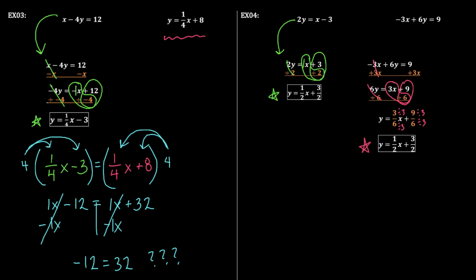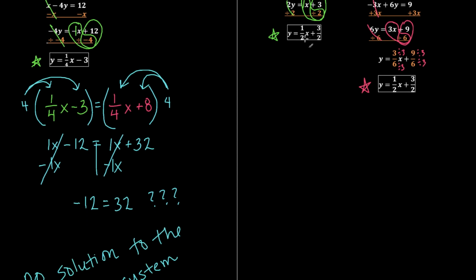Okay, so let's go ahead and see what happens. We can already tell, look, 1/2 x plus 3/2, and 1/2 x plus 3/2. They're the same. We can change both equations into the same exact form. So we know that they're always going to be the same. They're the same exact lines. They have the same exact solutions. So this should be infinite solutions. Let's see what that looks like.